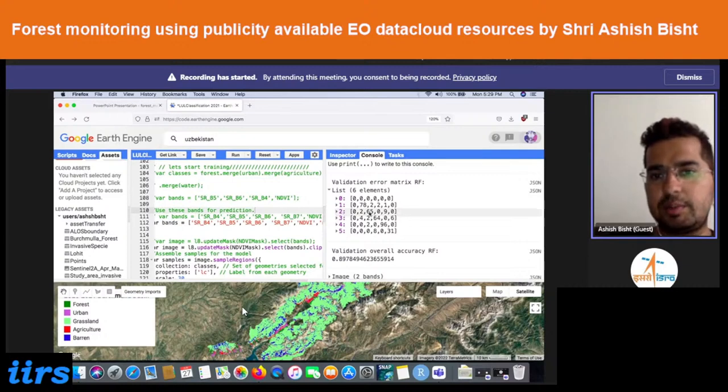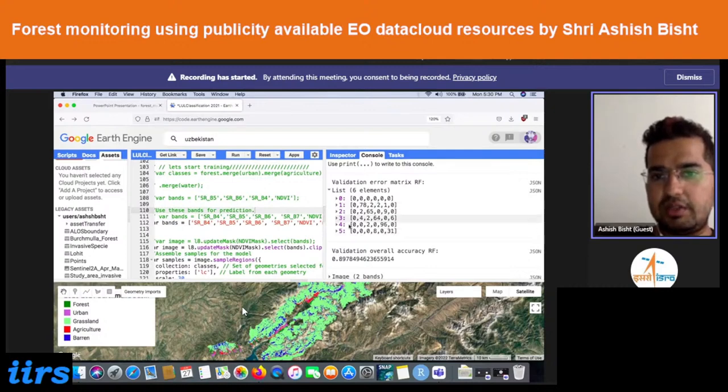So you see 65 sample points classified into urban, but 9 sample points are classified into agriculture. However, it is pretty less compared to the accuracy, but you can see what the confusion is, right? Third is grassland. So grassland has 64 sample points classified into grasslands.